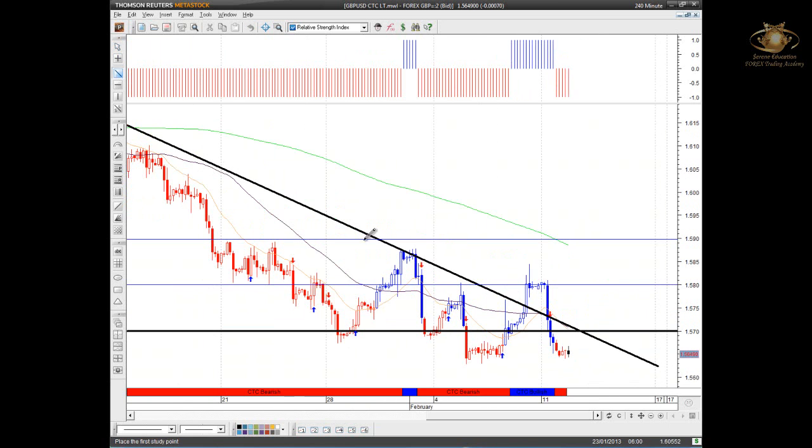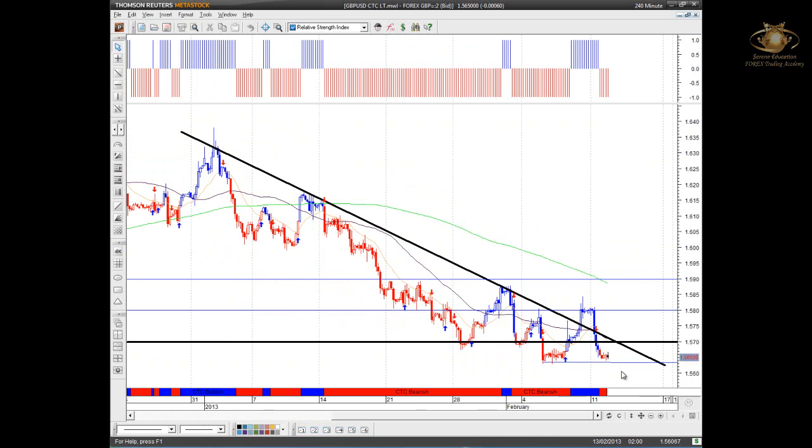Near term, if you're looking intraday, you can see we had a consolidation. The past couple of days has seen price consolidating sideways, and we would need to see price actually closing lower than that. There happens to be a lot of indecision candles here, and we don't trade indecision, we trade decision. So we want a nice bearish engulfing candle to break lower than this area here to confirm that we are now seeing a reattempt of that negativity. And once we get that bearish engulfing candle, look to see if it all fits into your money management, and then just pull the trigger.